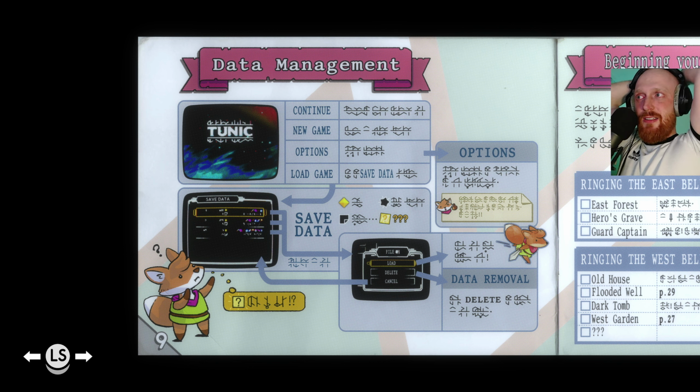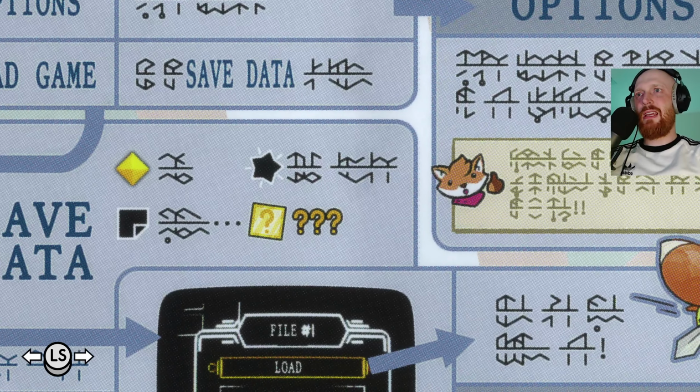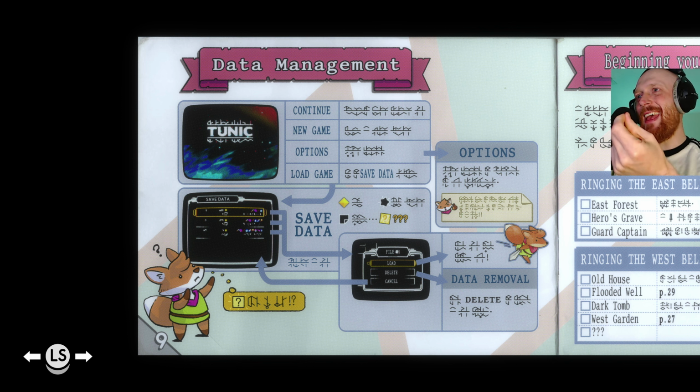Obviously, there's the golden outlines on the save data screen and on the file number one screen around the word load. And we've got the dreaming of the golden thing coming from our fox. And then there's the slightly gold bit here on the options menu. It's so close. It's right there. I feel like every other thing we've done is right.